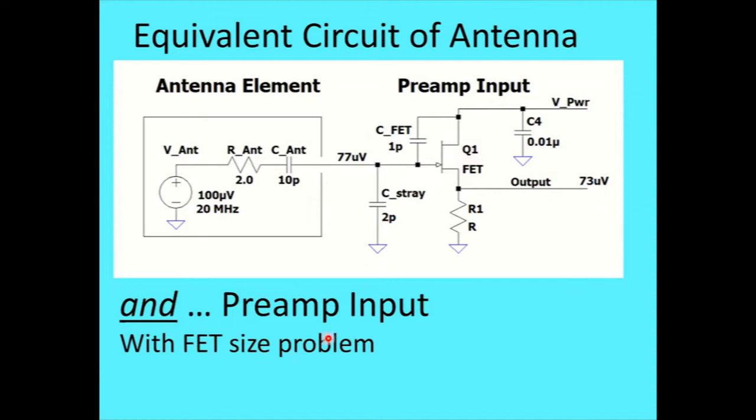Okay, now there's a size problem related to the FET: if the FET becomes smaller in area, then the capacitance goes down. Of course, the capacitance from protection diodes and such won't go down much, but the FET capacitance goes down, and so does the transconductance. A higher transconductance FET will have a better noise figure and be better able to drive whatever load resistor is here. I could almost look at it as a perfect FET with a resistor in series right here, equal to the reciprocal of the transconductance. So I'm going to have a loss related to driving whatever load is out here.